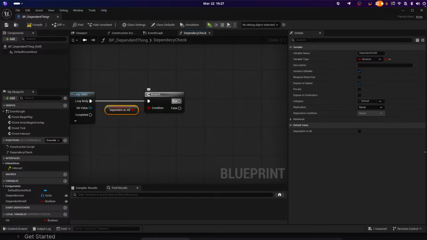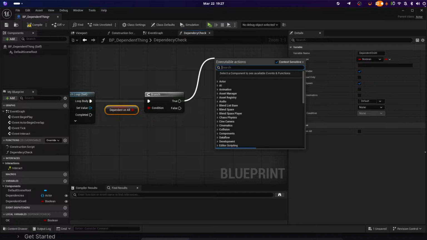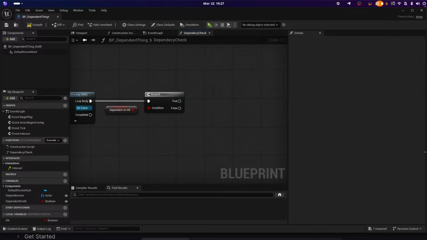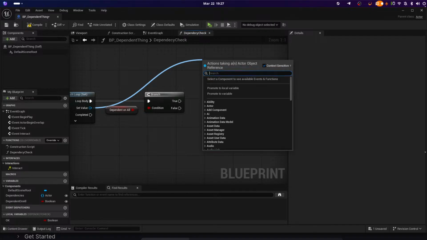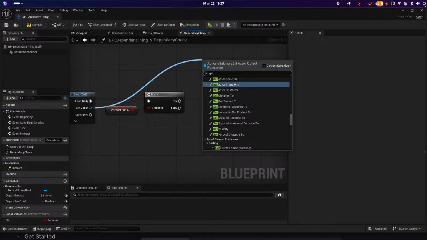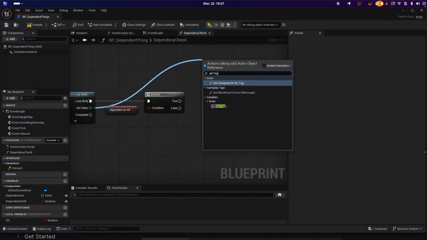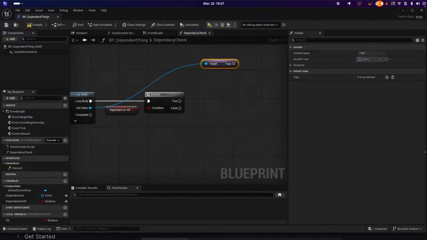So if it's dependent on all of them, value, and it's an actor, so we're going to get tags.